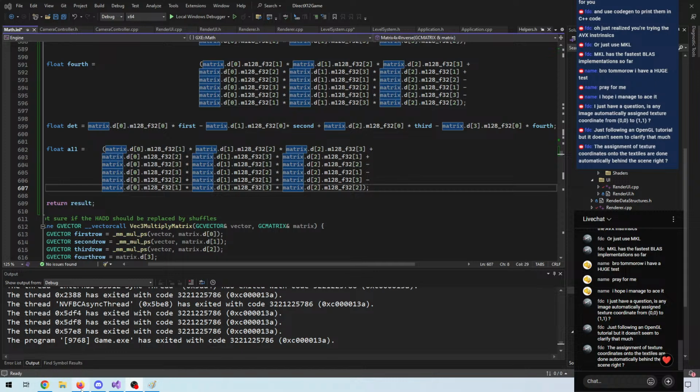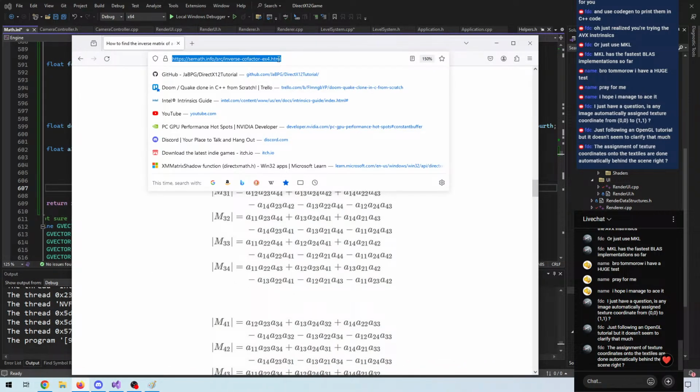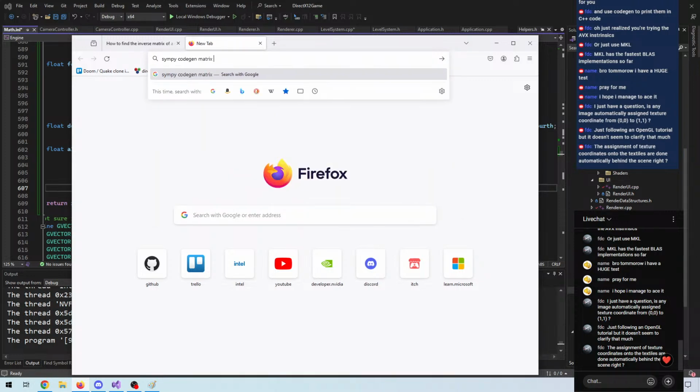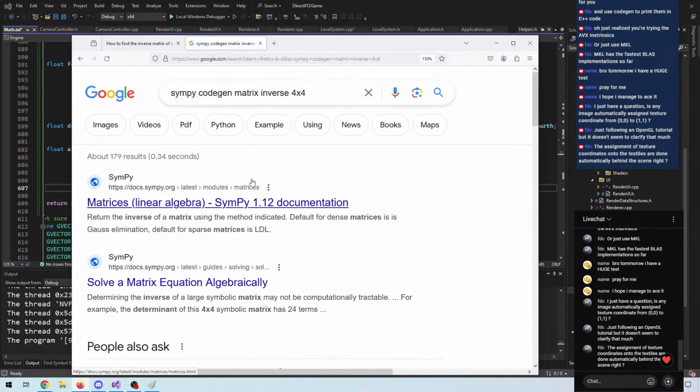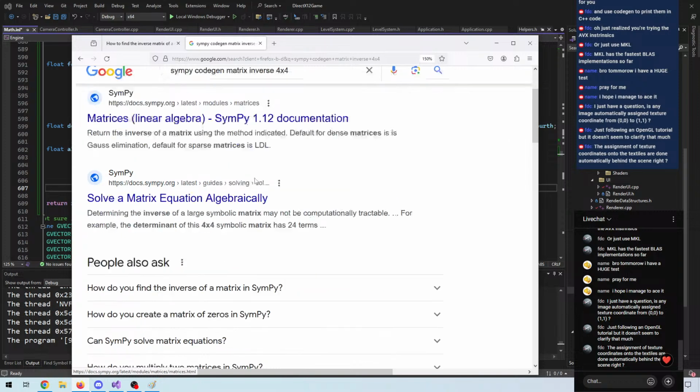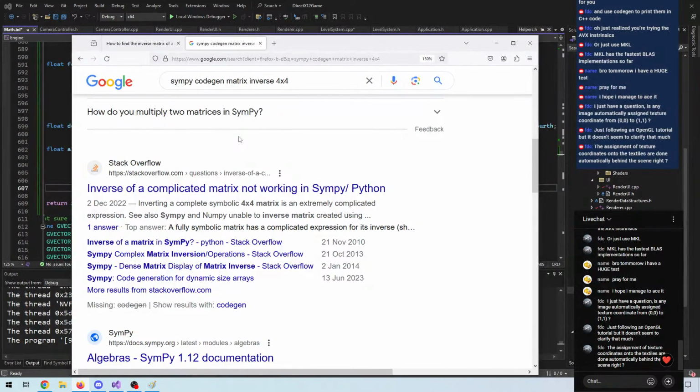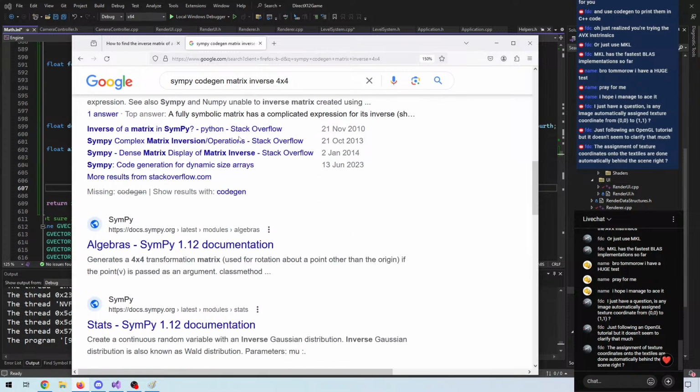Okay, let's see. I'm gonna use your suggestion. SymPy, codegen, matrix inverse, 4 times 4. I think I'm getting impatient now.